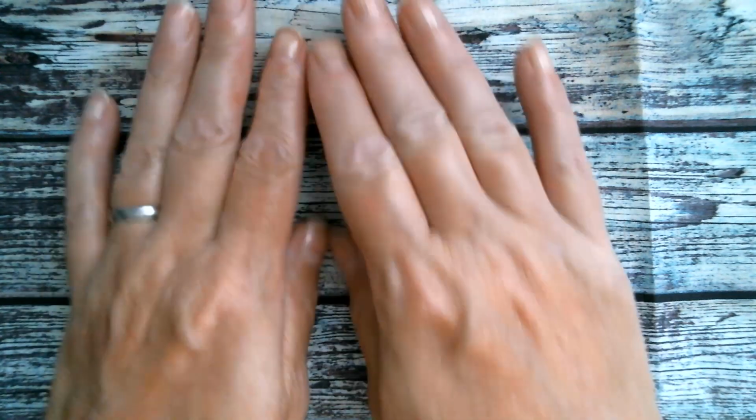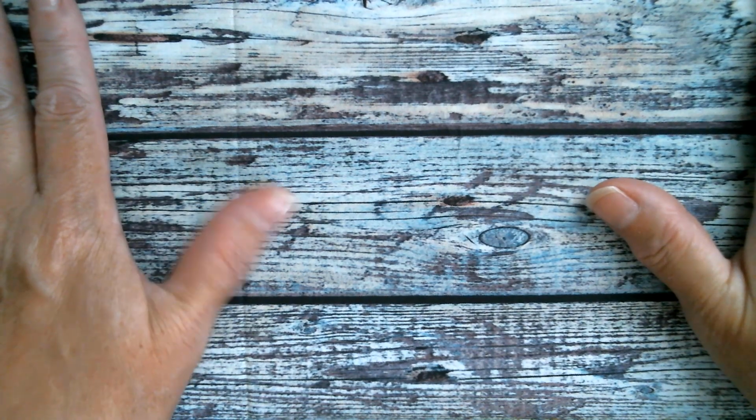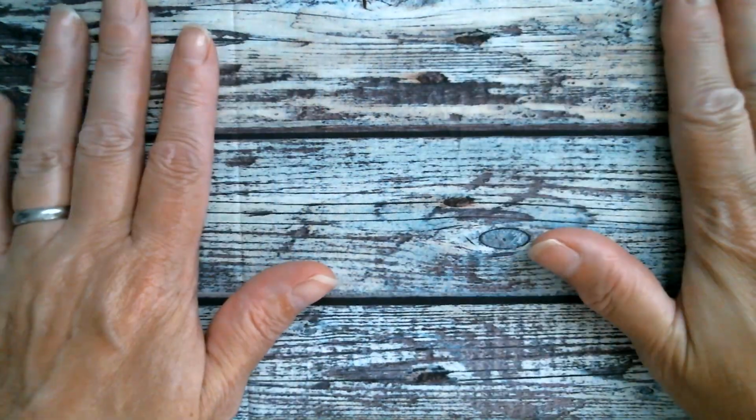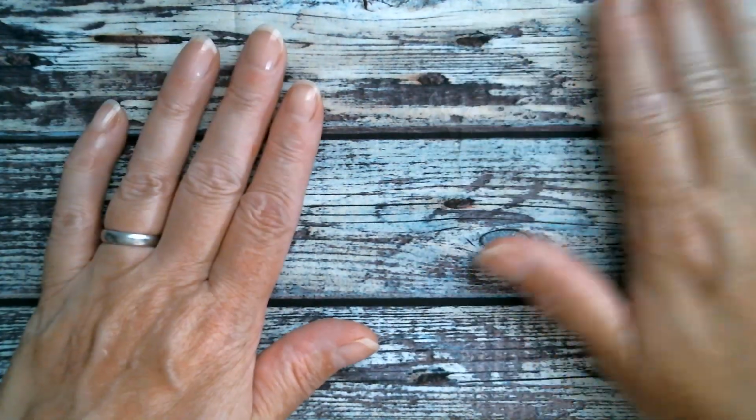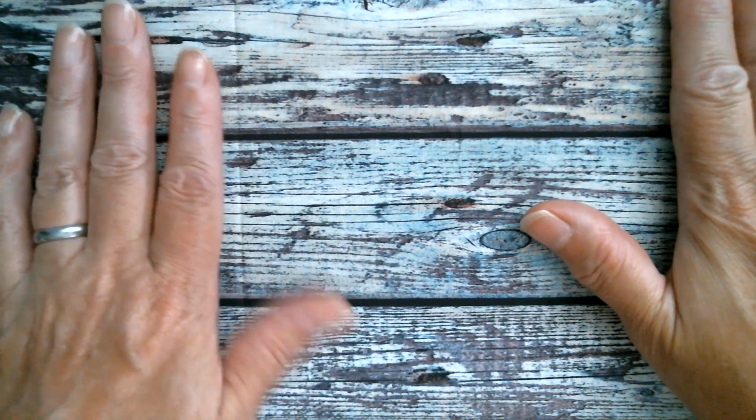Good morning, everyone, and welcome back to Craft Eccentricity and my lovely new background, which still has creases in it. I have been told you can iron them, but I'm not going to because it just doesn't feel like it should be ironed. But I'm sure if I keep doing videos, the creases will eventually drop out.